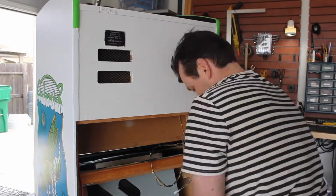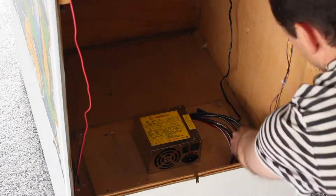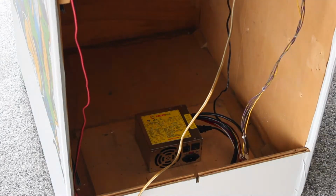On these Midway cabinets, I like to mount the switch on the top rear corner of the cabinet in the same place that the hand grip cutouts are. Now we can add the power supply into the cabinet and do some cable management.